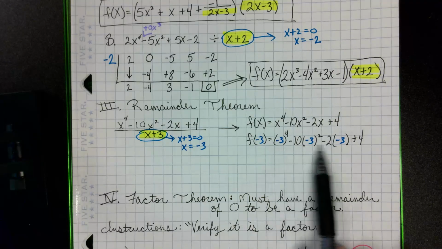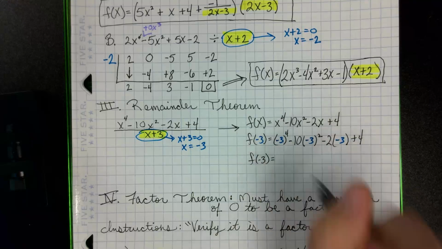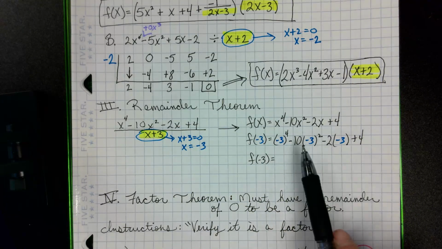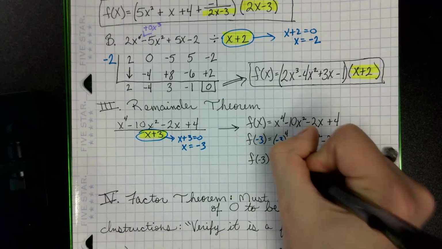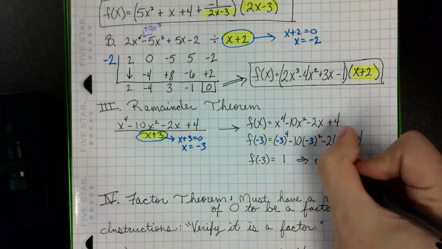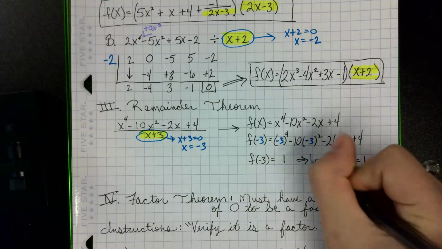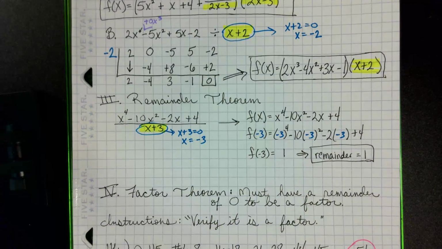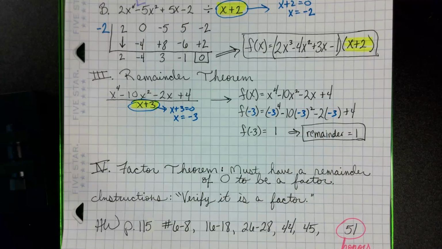So all this on the right hand side, I plug it into the calculator. So I get f of negative 3 equals, and I type all this in with all the correct negative signs and the parentheses in all the right spots, and it tells me f of negative 3 is 1. So that means that the remainder equals 1. And I didn't have to actually divide it to find out what the remainder is. So if you're just asked for the remainder, evaluate it at that point.